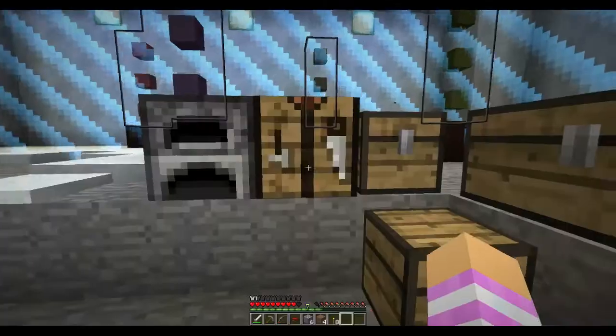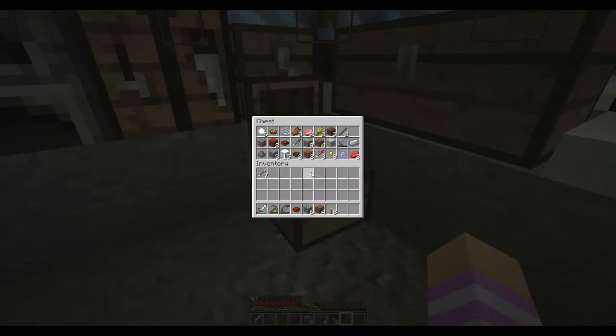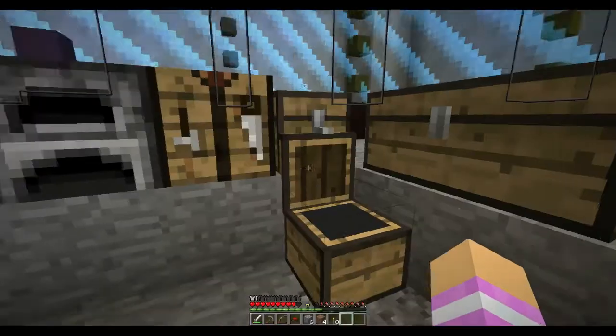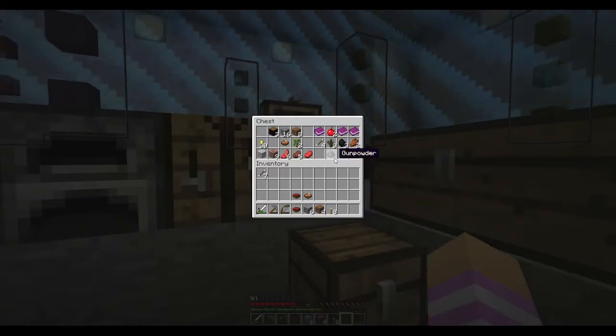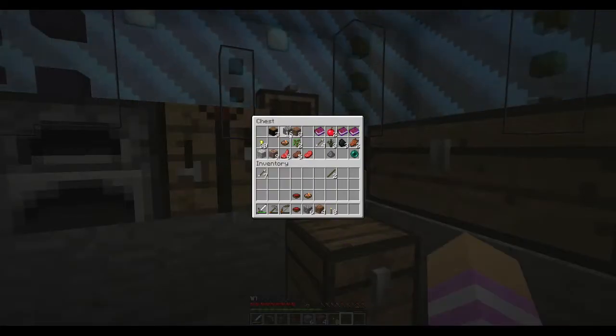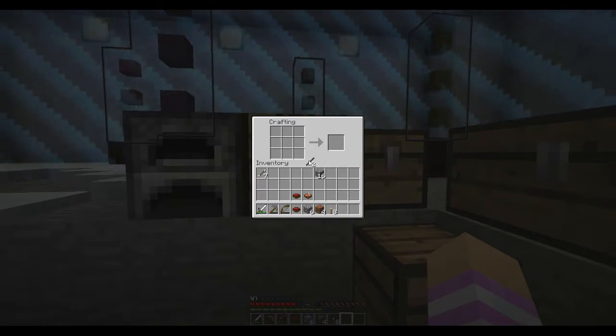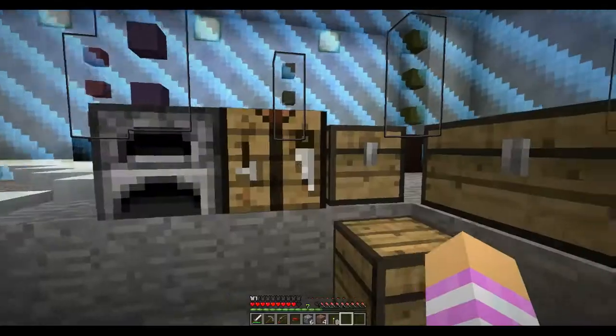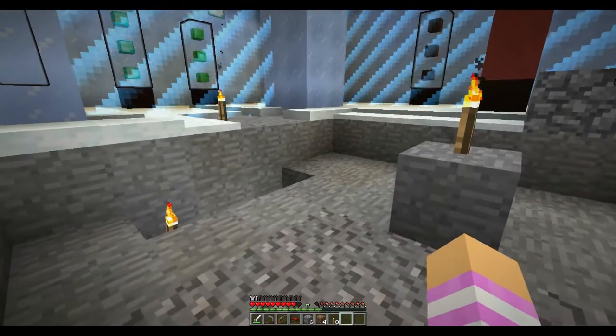I want to be a bit careful with my coal. We should also bring some more food, I guess. So let's bring all of this. And we should make another pickaxe. Now we could cook up the iron that we found and make an iron pickaxe, but I think for now I'm just gonna make a stone one and we'll just use that for now. I kind of want to save the iron. So let's put this in here.